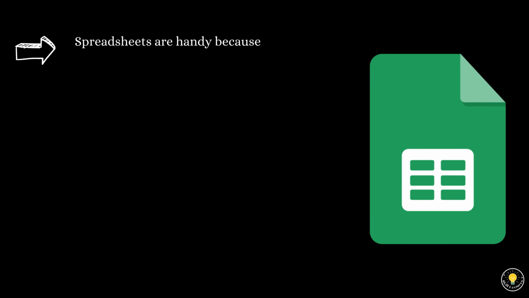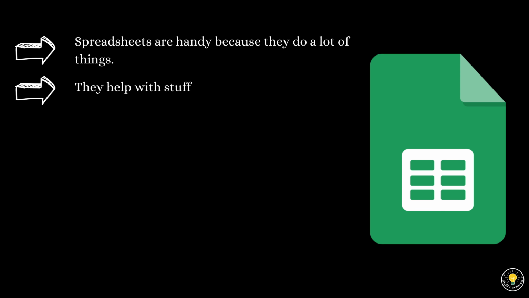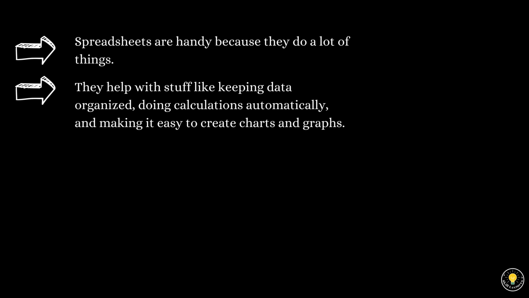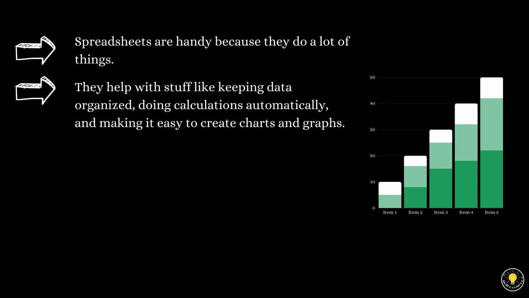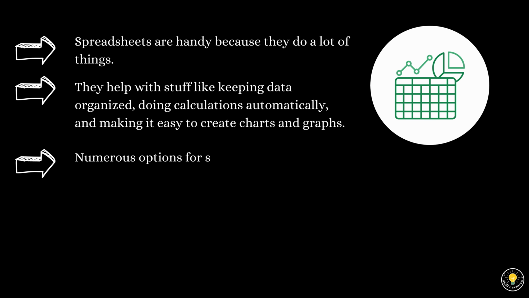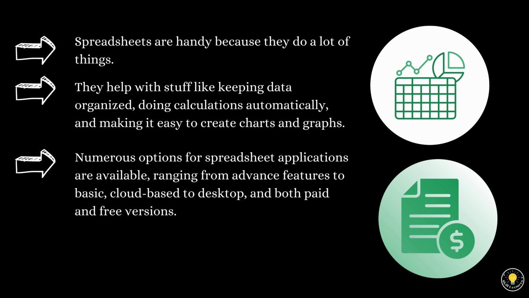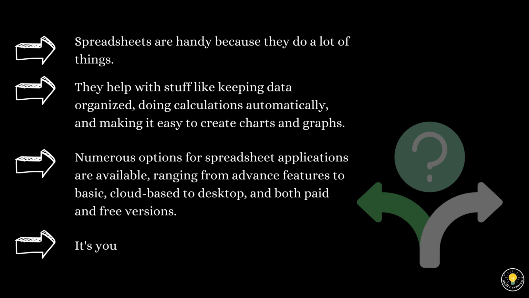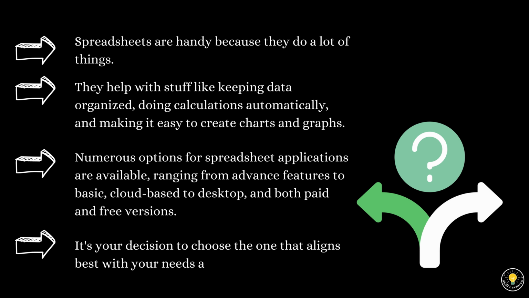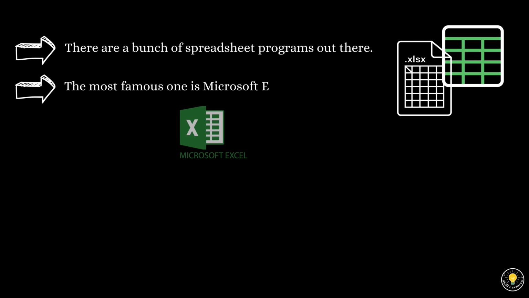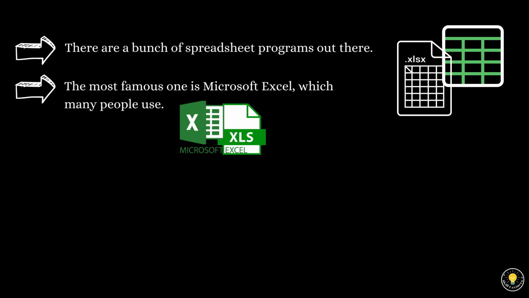Spreadsheets are handy because they do a lot of things. They help with stuff like keeping data organized, doing calculations automatically, and making it easy to create charts and graphs. Numerous options for spreadsheet applications are available, ranging from advanced features to basic, cloud-based to desktop, and both paid and free versions. It's your decision to choose the one that aligns best with your needs and budget. There are a bunch of spreadsheet programs out there. The most famous one is Microsoft Excel, which many people use.